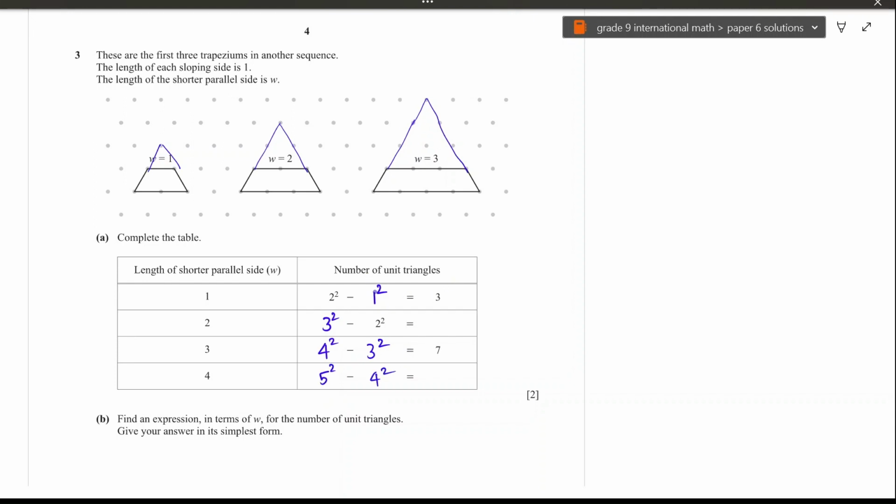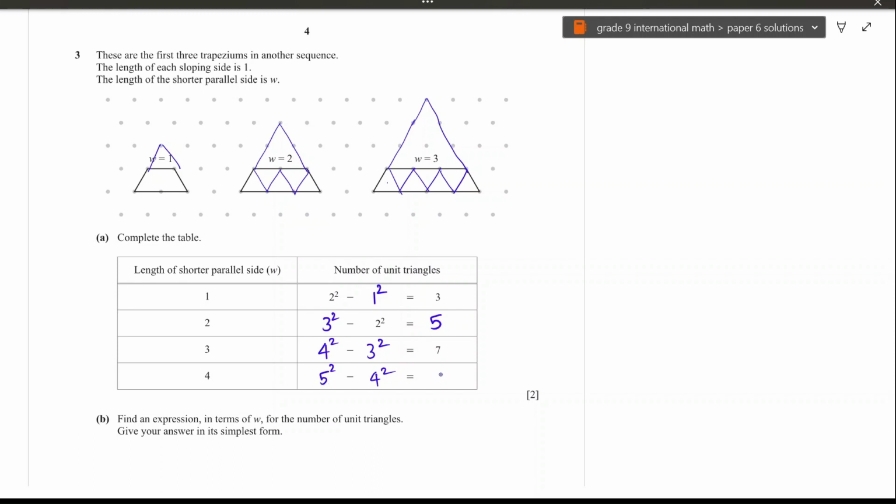Let's see if it actually comes out. Yes, this is 4 minus 1, 3. This is 9 minus 4. That should come out to be 5. Let's verify it. 1, 2, 3, 4, and 5. So yes, it is indeed 5. Similarly over here, 1, 2, 3, 4, 5, 6, and 7. Yes, 7. So this is properly verified.